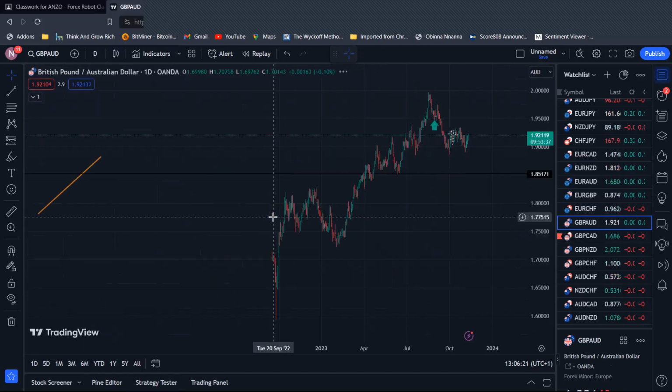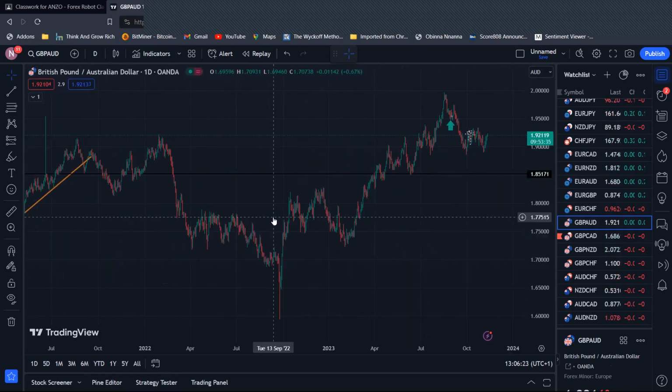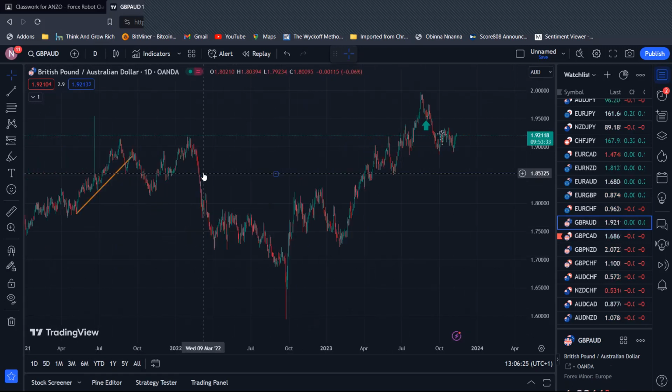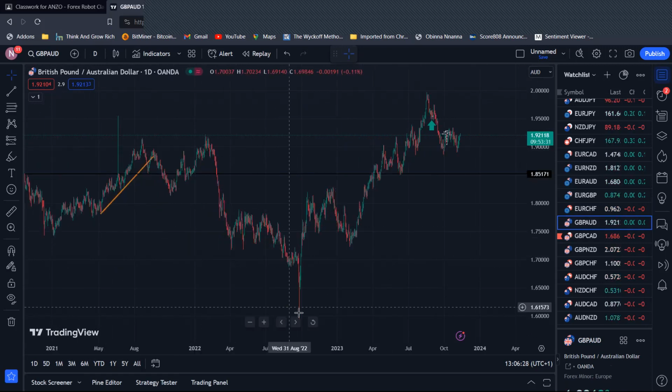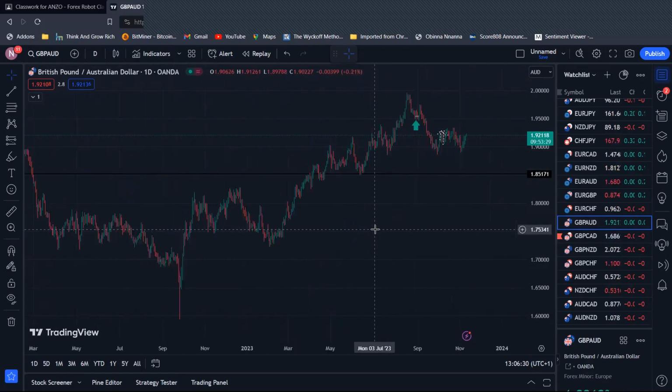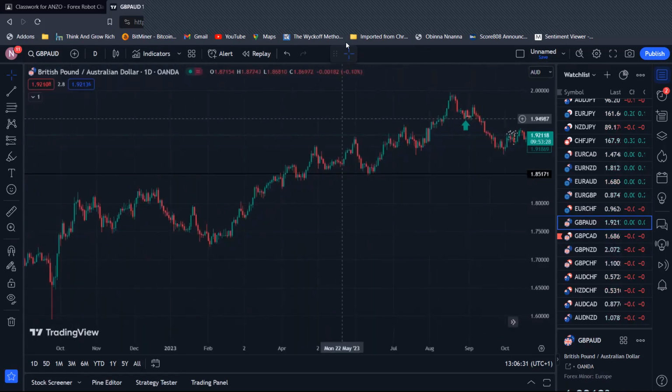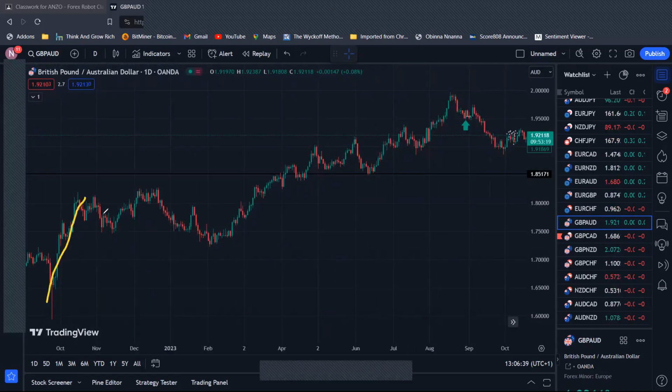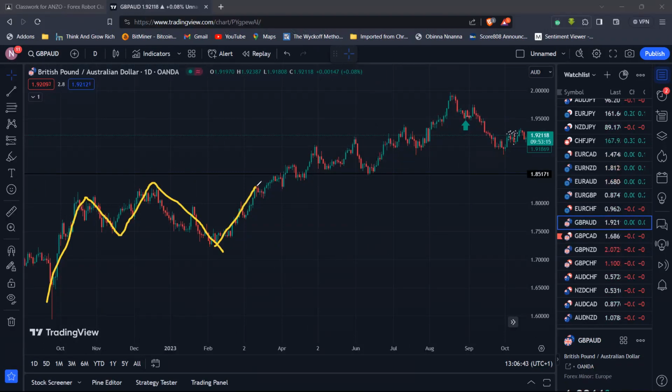Daily time frame, try and identify the overall direction. This one is bullish, at least from this region here. It was bearish, now it is bullish. So same concept goes here. Price is making higher highs, higher lows, higher highs, higher lows. Okay, this is a lower low nonetheless. Even this intermediary move here, I'm showing you higher highs and higher lows.